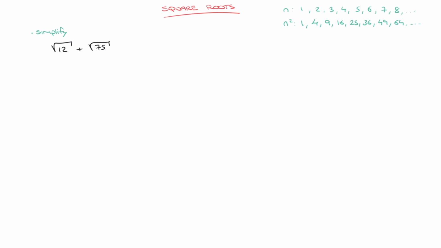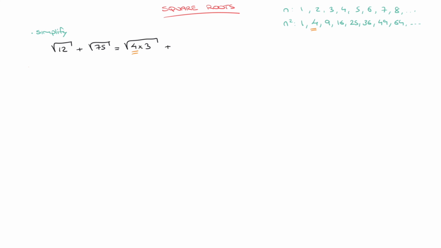So let's see. Let's focus on 12 for a second. The largest factor of 12 we can see in this list, well, hopefully you'll agree with me, is 4. Indeed, we can quickly see, in fact, we can make a note already, that that's the same thing as the square root of 4 times 3, right? That's our 12. Okay, and I'm getting the 4 just for the sake of color coordinating. That 4 was found from this list of numbers here. I now need to do the same thing for this square root of 75 here.